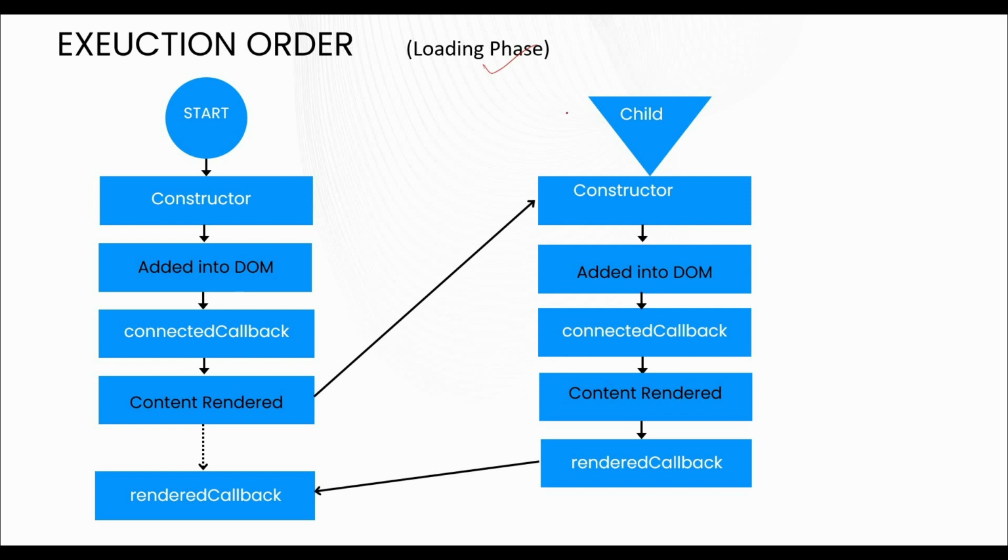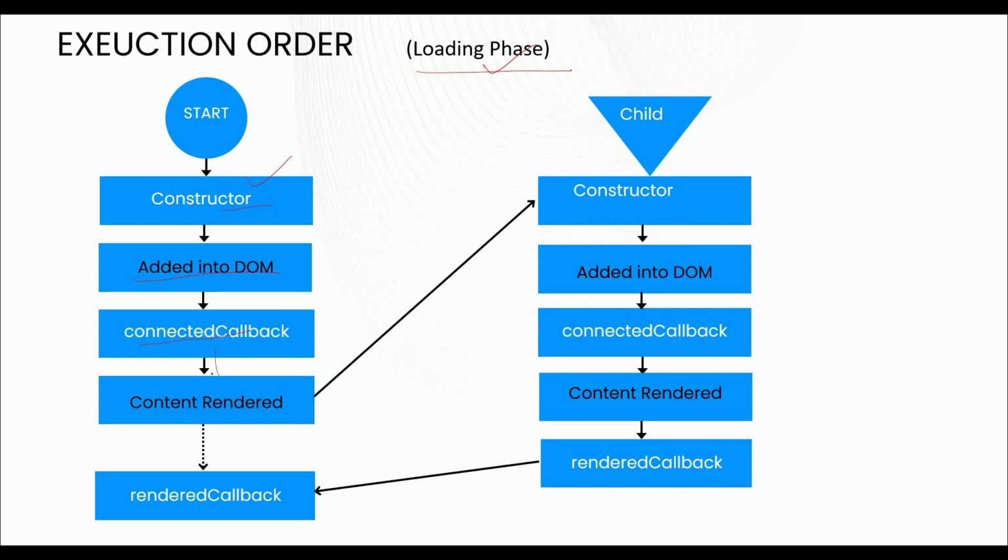Okay. So first, if we talk about the loading phase, then as we have discussed, to load a component in front of the user, the browser will send a request to the server, then the server will return an instance of that component. So whenever the instance gets created, the constructor will get called. We can say this is the first method which gets called in the component lifecycle. And after receiving the component instance from the server, the browser will add that component element into the DOM and call the connectedCallback method.